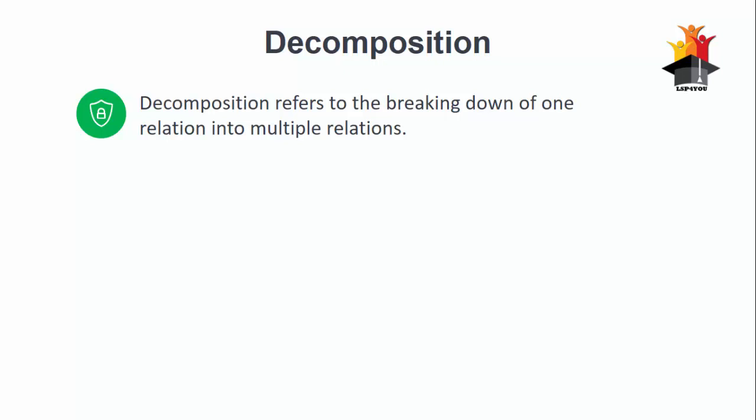To understand the importance of decomposition, we should first review the idea of redundancy. As we know, redundancy means unwanted and uncontrolled duplication of data. Redundancy not only leads to wastage of storage, but also has other side effects such as loss of integrity and data consistency. This redundancy also leads to all types of update anomalies such as insert, delete, and modification anomalies.